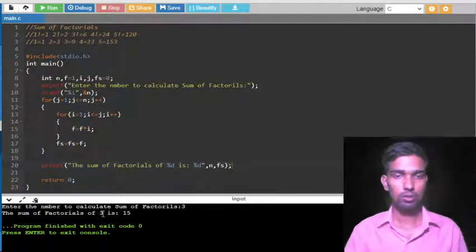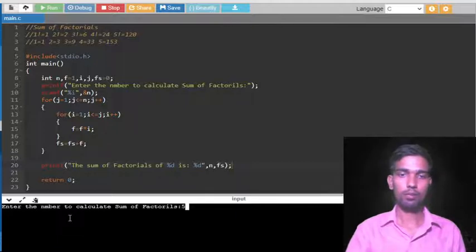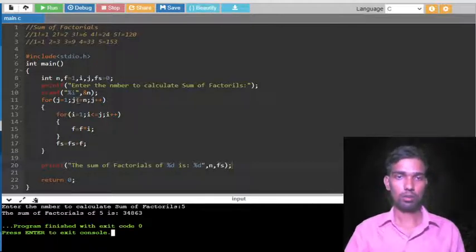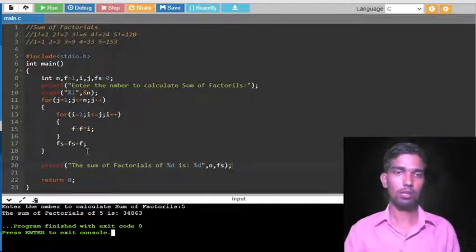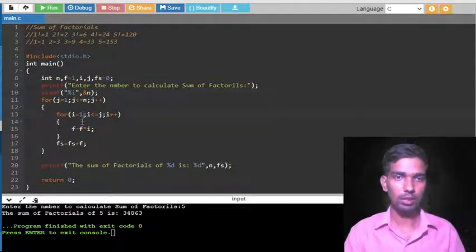Okay, so 3 gives 50. Okay, let me calculate. There is some mistake. Let me check what the mistake is here.